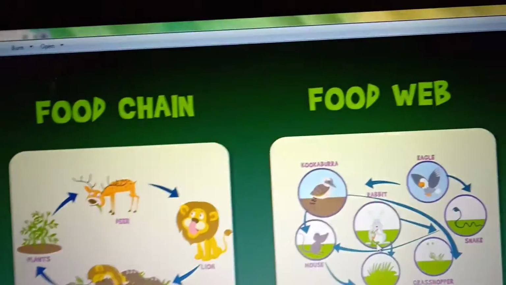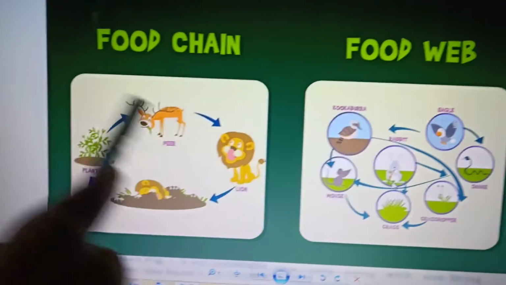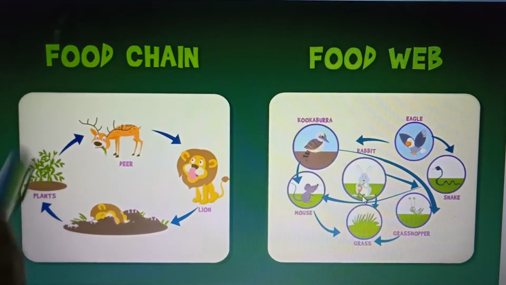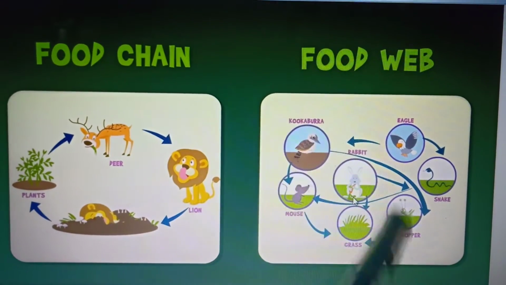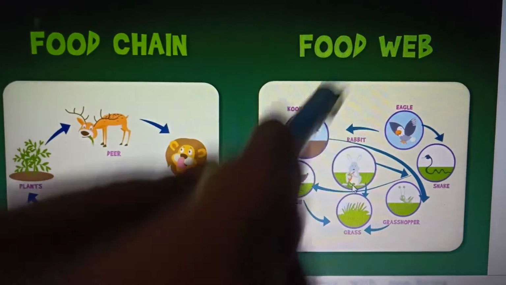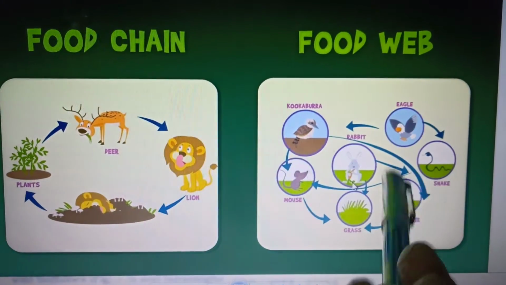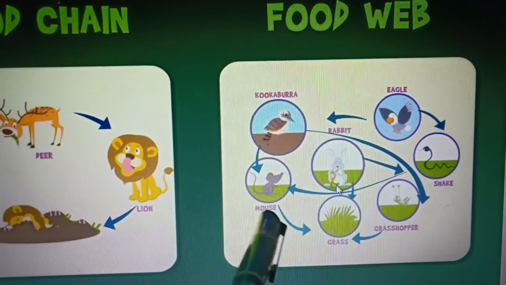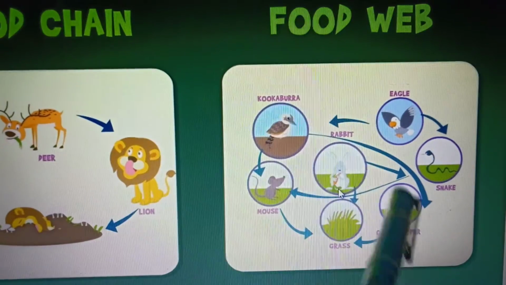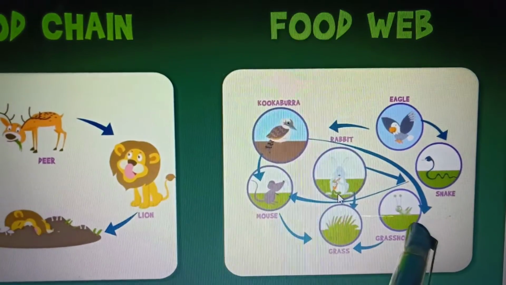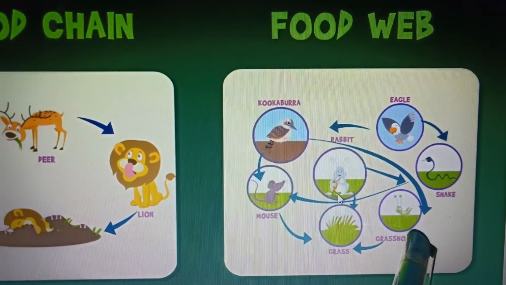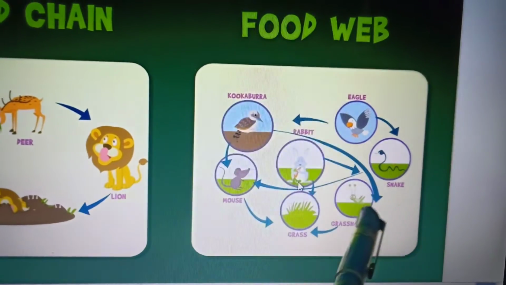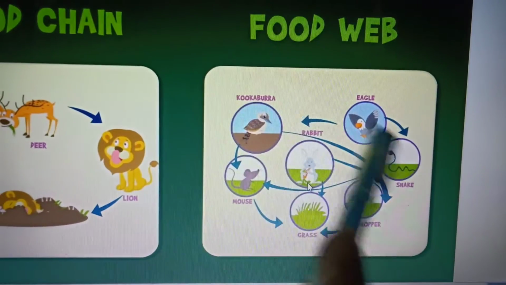Okay, then we'll see, this is a food chain and they interlink. This is a food chain. Here this is also a food chain, plants, then this, how one is dependent on another. This is a food web. The food chains are interconnected. Here, this is a bird. It takes the grasshopper that eats grass, and this bird takes more than one. The rat is also prey. This is what a food web is, interconnection.